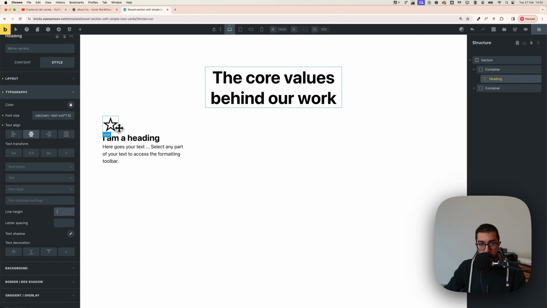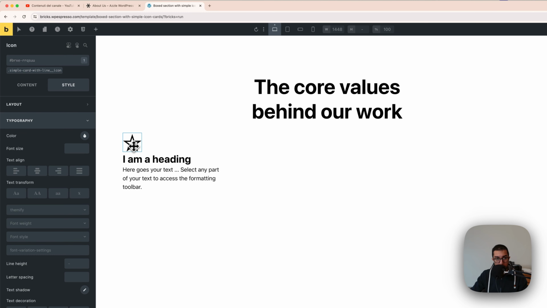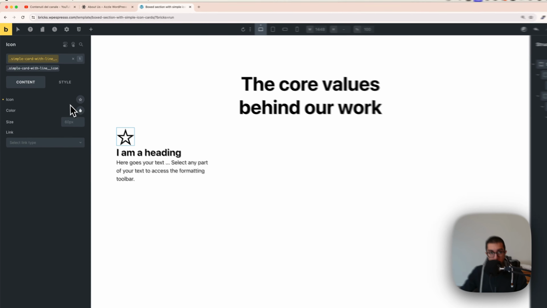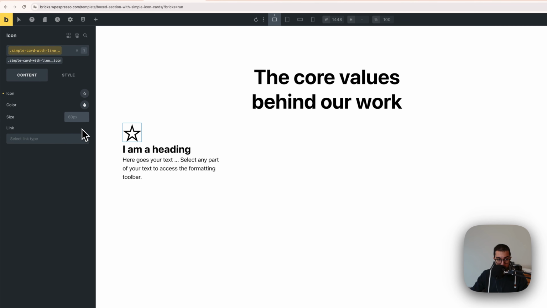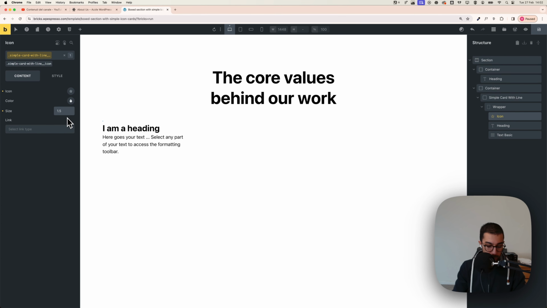Great. So now we need to actually style this, right? The content here. And to do that, you need to click first here on this little icon. You can click this to activate the class, go on content, and you can also change the icon and the size. I would change the size first. I would say 1.5 EM.